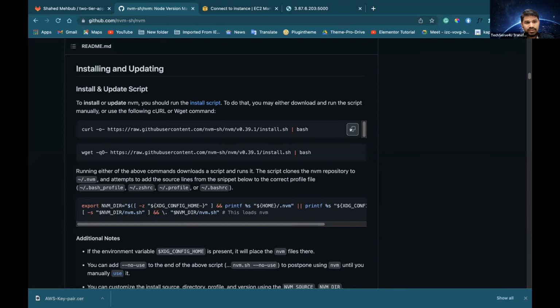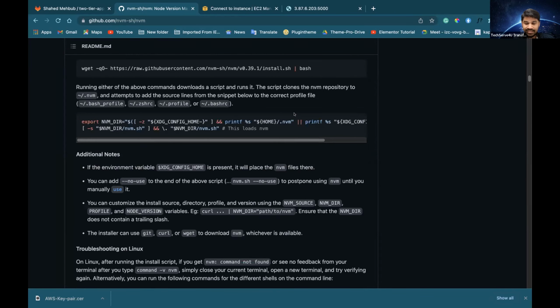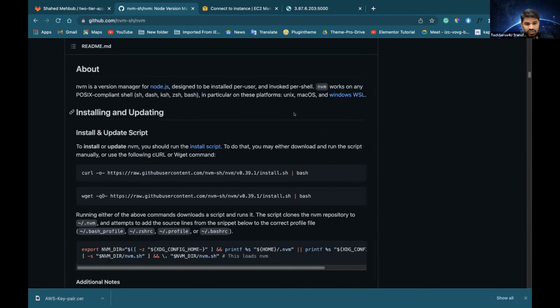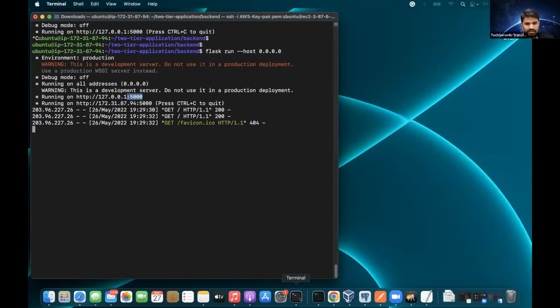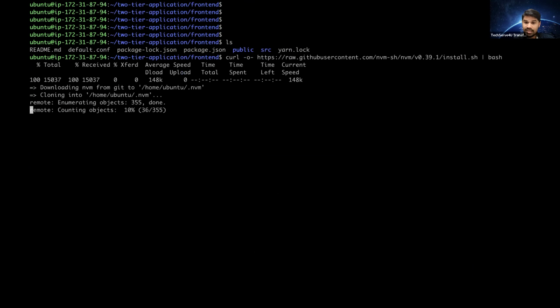So we're going to use NVM, Node Version Manager, from github.com/nvm-sh/nvm. Scroll down, and then you can install. Copy this, go to the terminal, and paste it. Again, you do that after you are in your instance.